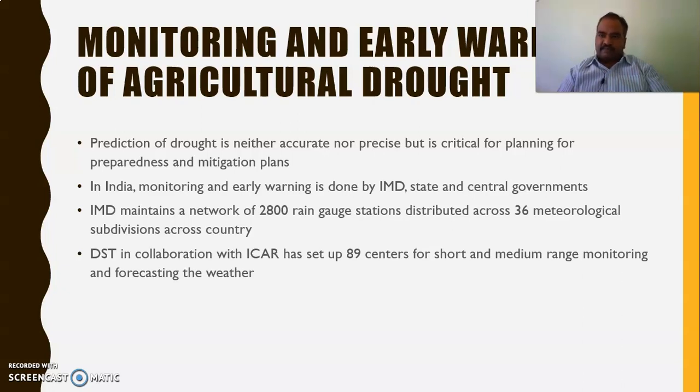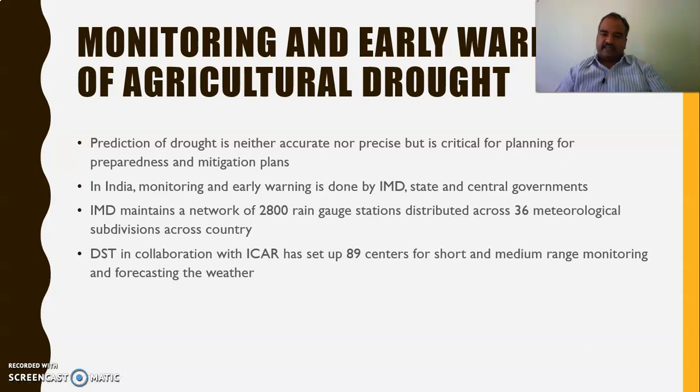So in our country, particularly in India, the monitoring of this agricultural drought and the warnings issued are basically the responsibility of the IMD, Indian Meteorological Department. These people will inform the state governments and also the central government. And these state governments and central governments will inform through news bulletins or media channels or news channels with the help of their agricultural ministries. So how is this IMD able to predict these things?